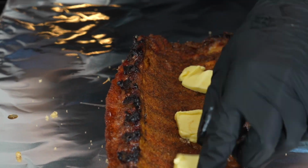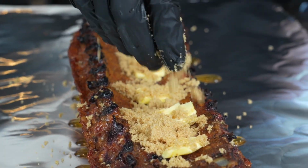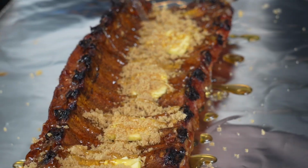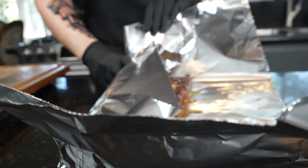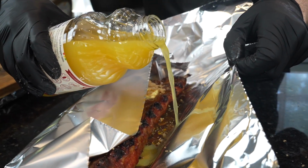On the bottom side, we're going down with more butter, more brown sugar, and more honey. We're going to use a little liquid to help these steam and kind of tenderize in the foil. The liquid we're going to use today is pineapple juice, but you can use apple juice, chicken broth, or beer. I'm gonna wrap these nice and tight like a little pork present. And these are going back on the smoker and back into the oven for about 60 to 90 minutes. We wanna check for tenderness before we unwrap them.